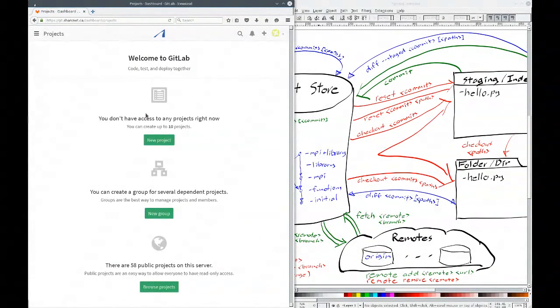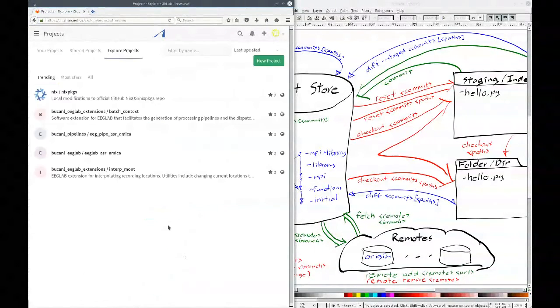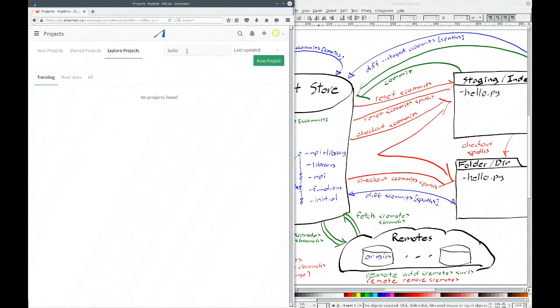So they don't have a project. Let's browse the existing projects. There's a variety of projects on the GitLab server, and if they're set to internal, which means only shown to visible users, then you'll see them. Or if they're open to public, you'll see them as well. So the traditional program that everybody is interested in is the Hello World program.